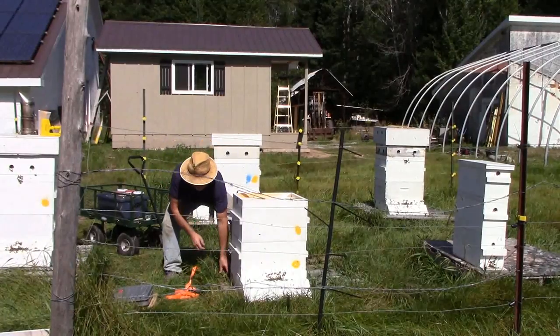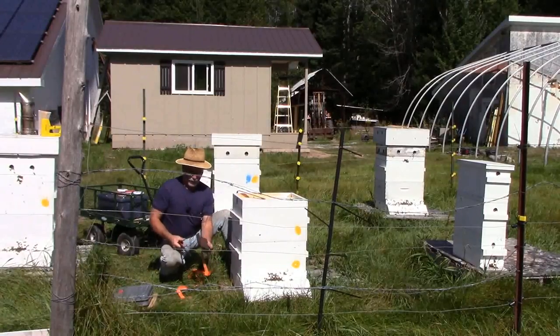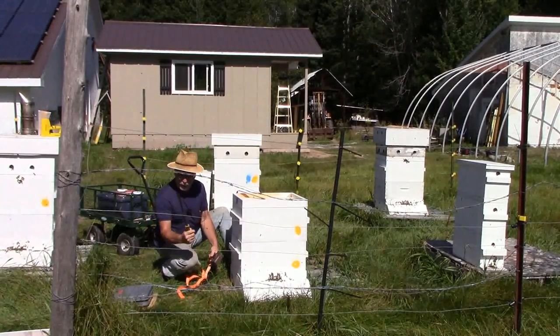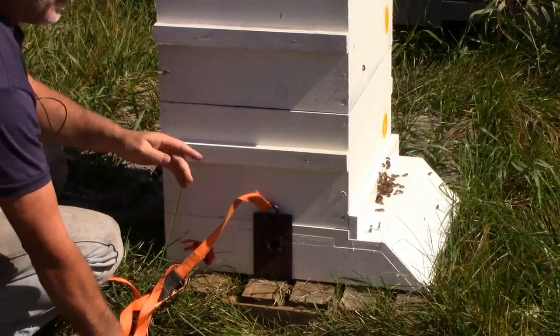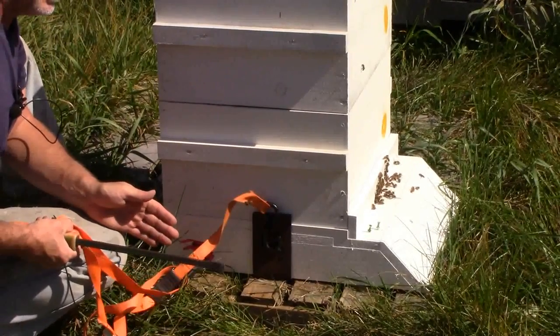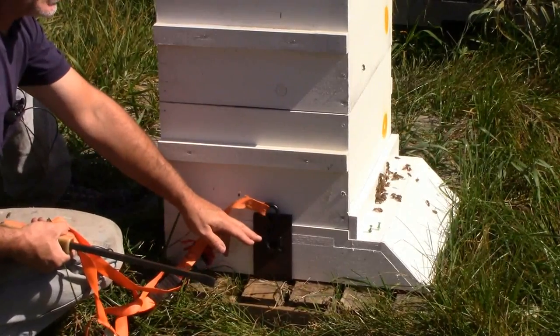We have the other camera running here, so hopefully you can get a better view, but like I say, it's just an L-shaped thing. On the pallets, it's pretty easy. I just take a pry bar, hook it under here, and slide that under like that, and it stays. If you were on a couple of those rails, I think this might be a little harder. I do have a couple that are similar to that, and it's a little tricky to get that to stay until you get it tightened, but once it's tightened, it's fine.